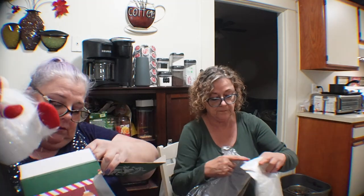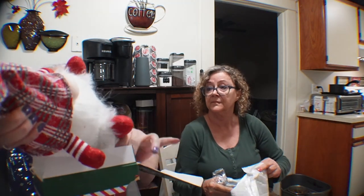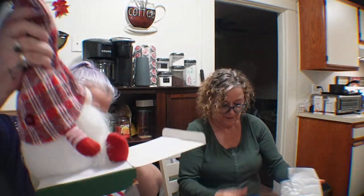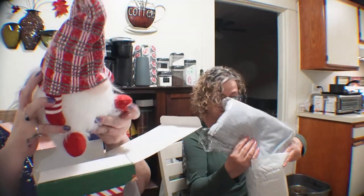Oh, is he cute? Ooh, he's got beads coming out of him or something. Well, he lights up, that's for sure. He's got snow. Oh, you know what? It's that package of beady things that stay in there to keep it dry. Oh, I was like, why is he snowing? So that's probably what happened. It broke.